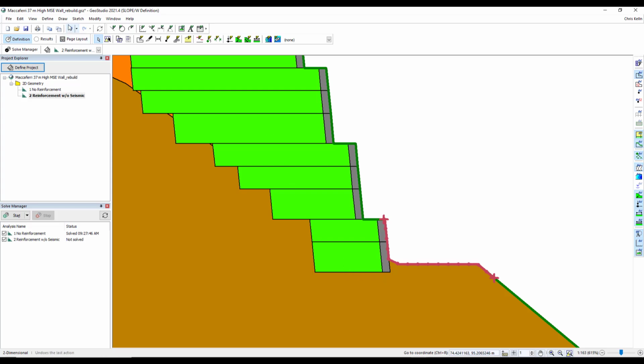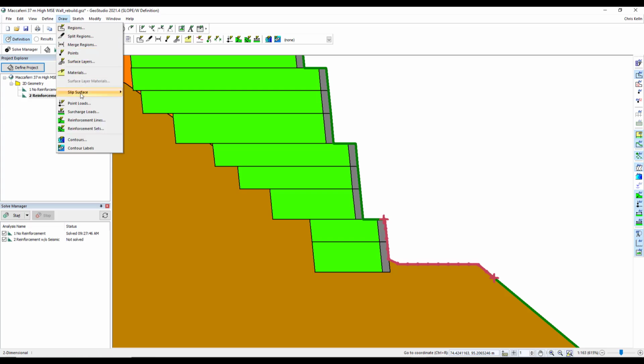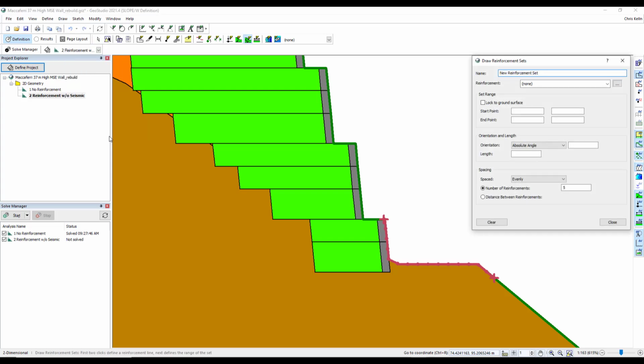Okay, now we need to create some reinforcement on the domain. So I'm going to click on Draw Reinforcement Sets. In this dialog box, the first thing I'll do is select our reinforcement and then rename it to Paralink 300. Okay, these reinforcements are all horizontal, so select that option.